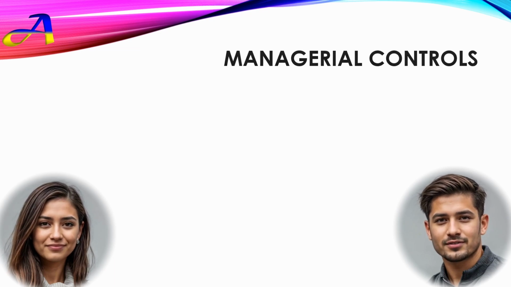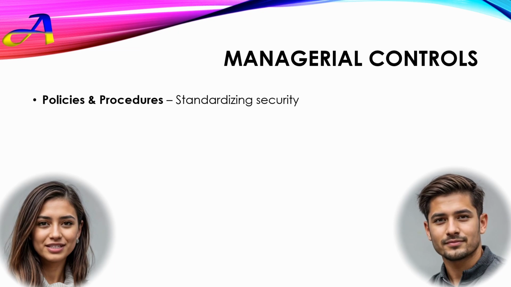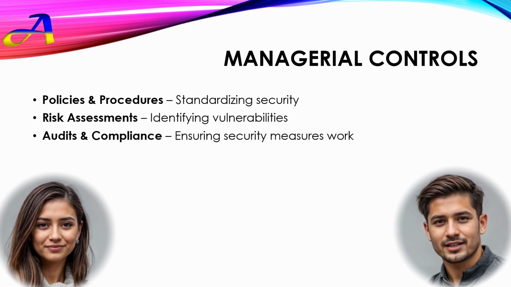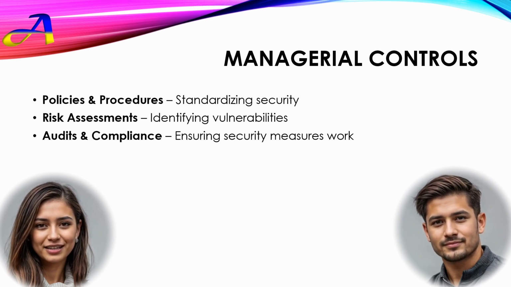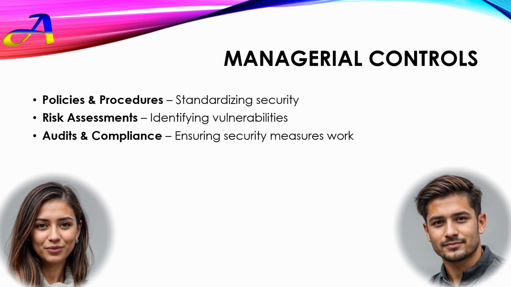Now, what about managerial controls? Managerial controls are more about the policies, the procedures, and the best practices that we put in place to manage our overall security program. So that would be like risk assessments and security audits, making sure everything is up to par and everybody's following the rules. A risk assessment is taking a look at your organization and trying to identify the potential threats and vulnerabilities that you face, and then figuring out what we can do to mitigate those risks. So you're being proactive. Exactly, it's all about being proactive.